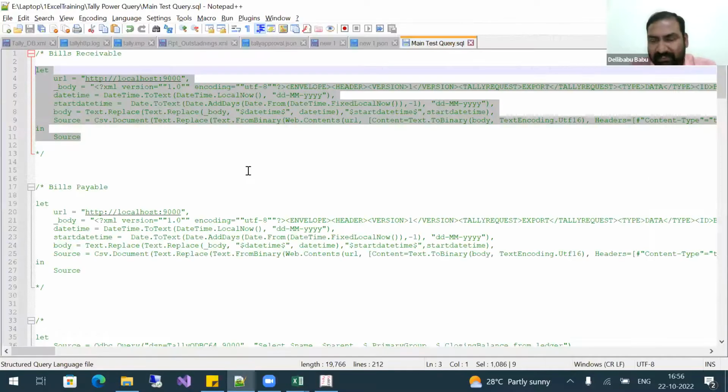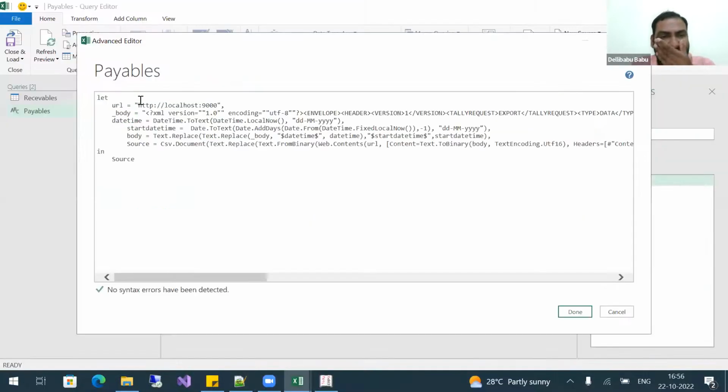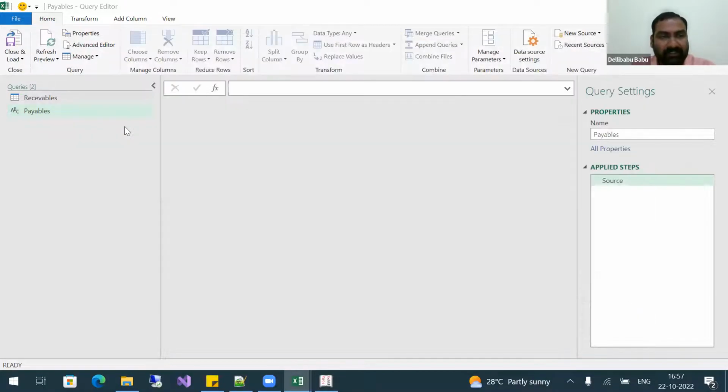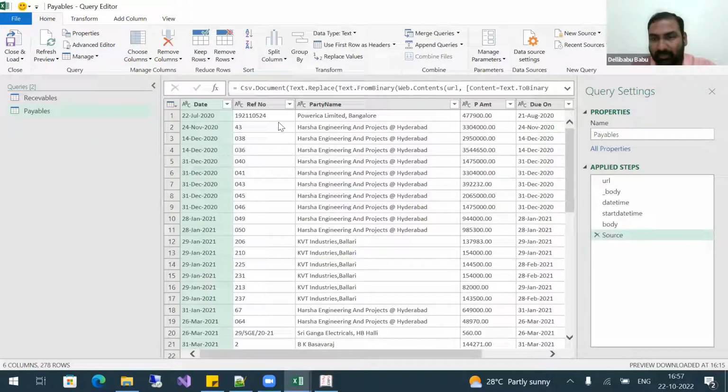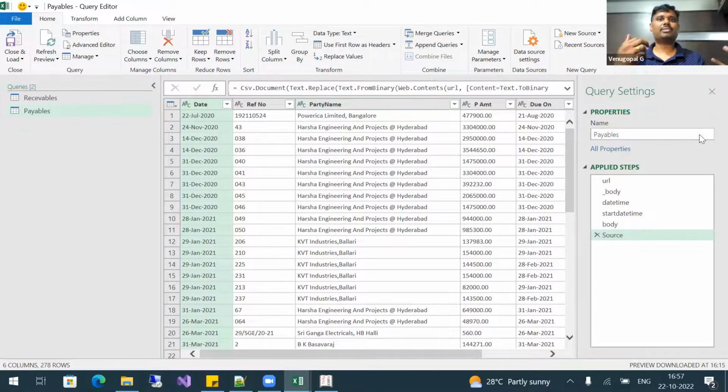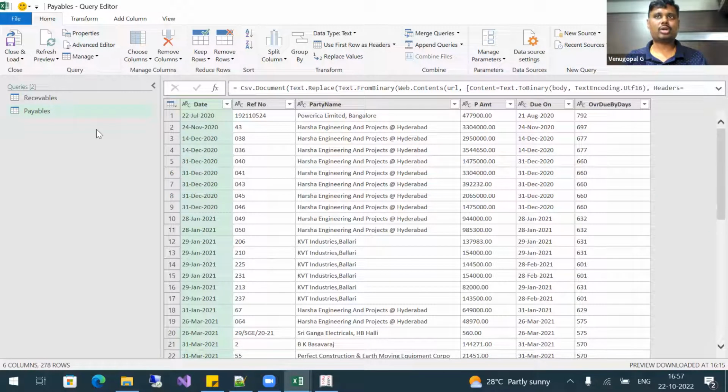See, here also it is a very simple method. They're asking let and in. That means we need to give some input, then it will automatically recognize and give you output, and the backend everything it will take care of. The port is the URL. If you see here, this is your port, localhost. It will call that port. Just click OK, then you are able to see it. So we got Receivables and Payables, automatically. This is a very simple step. You can easily get this data.